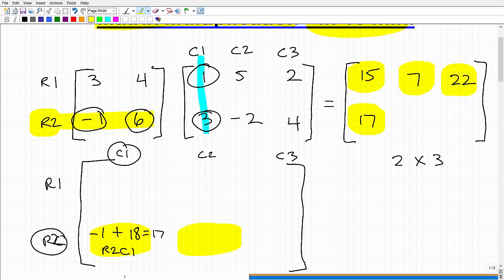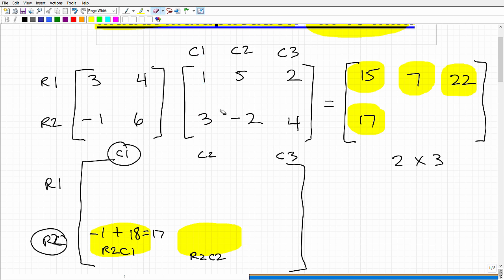Now let's keep it going. Let's move right here. So what's our entry? This is going to be row two, column two. We erase this so we don't confuse this. Now, obviously, you're not going to have the luxury of using a nice tablet to keep track of everything here. So I definitely suggest using pencil when you're doing these problems and giving yourself plenty of room on your paper to do these calculations until you get a lot of practice and you're more efficient at doing these problems correctly.